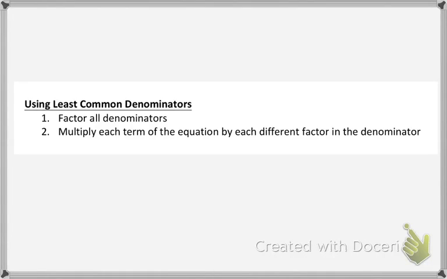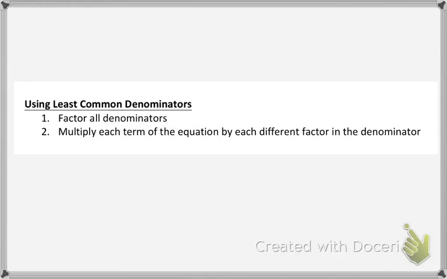In the second part of today's lesson, we're still going to be looking at solving rational equations, but this time by using the least common denominator. The first thing to know is that this is a type you're going to use when you don't have a fraction equal to another fraction. You're going to have more than one fraction or more than one term on at least one of the two sides of the equation.